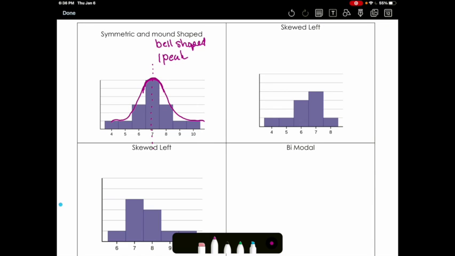Now, when we look at this next graph, this is called skewed left. If I imagine that I connect the tops of all those bars, so I imagine that shape, you have a mound on one side, and then you have a tail that's going in the other direction. And when we're trying to remember the difference between something that's skewed right or skewed left, the way I always remember it is whatever way that tail is pointed, I imagine that there's an arrow on the end of it, and it reminds me that this is skewed left. This is not symmetric because I can't cut it in half and it look like a mirror image on both sides, and I would call this having one peak.